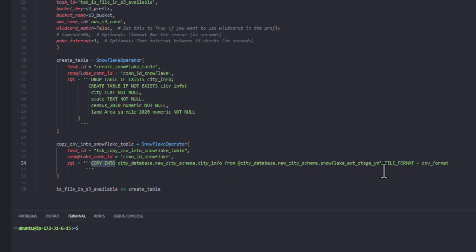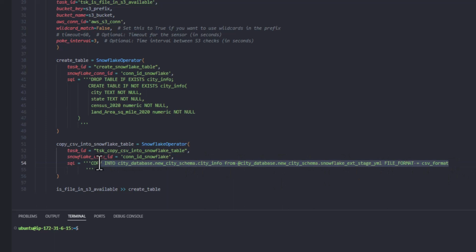It doesn't take CSV directly. If you really need to use CSV data, you need to define a corresponding CSV file format in Snowflake before running this command.